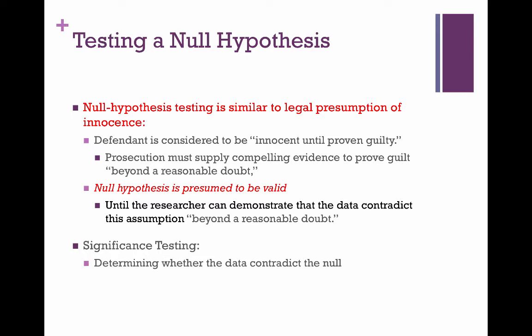So the null hypothesis testing is similar to the legal presumption of innocence. The defendant is considered innocent until proven guilty. The prosecution must supply compelling evidence to prove guilt beyond a reasonable doubt. The null hypothesis is presumed to be valid until the researcher can demonstrate that the data contradict their assumptions beyond a reasonable doubt. With significance testing, we're determining whether the data contradict the null, whether your hypothesis is correct.